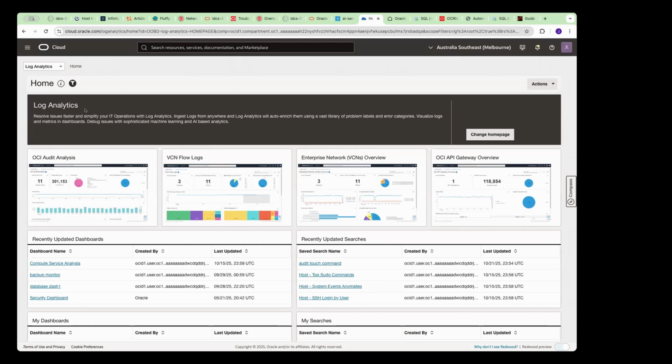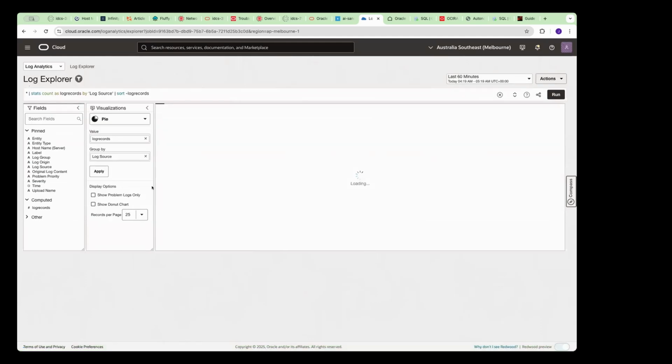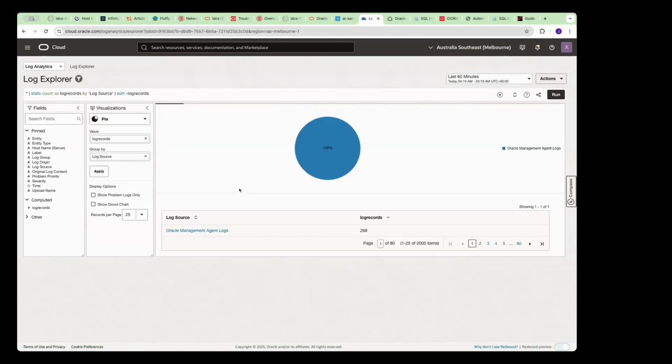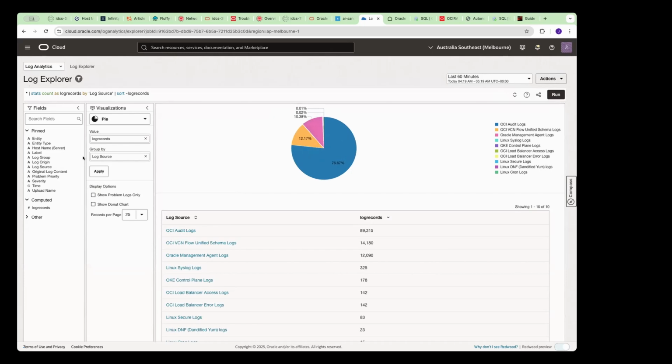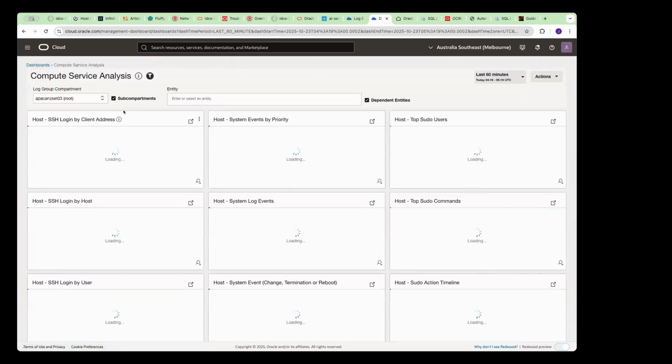So another thing I showed a customer just recently was log analytics. I put an agent onto their database cloud service, and then I could start looking at their logs and seeing what was going on. And anything that was going on in their world, I could stick an alert on, and then I could get it to send me an email to tell me what was going on, or I could create some dashboards to see what was going on in their world.